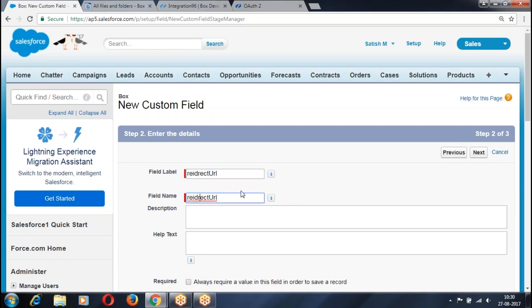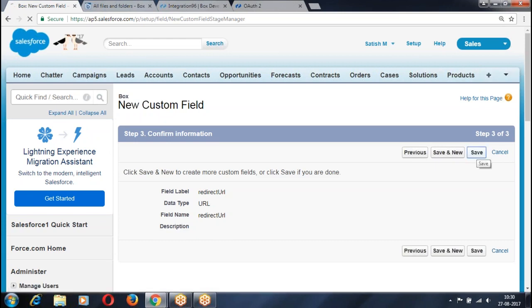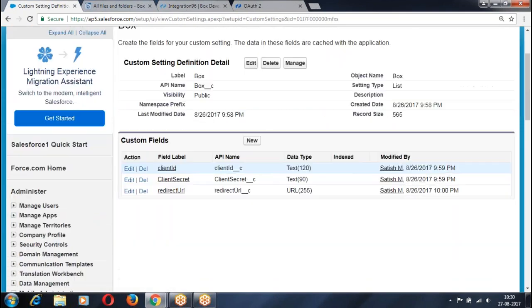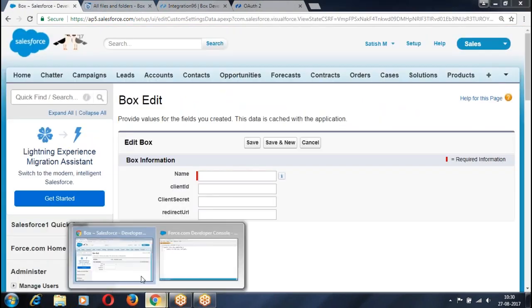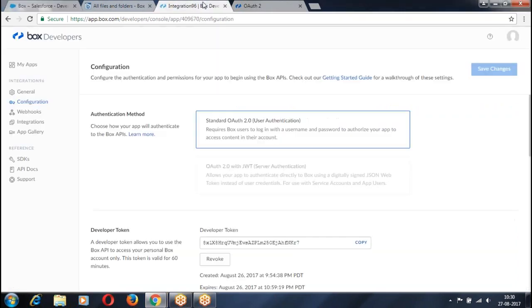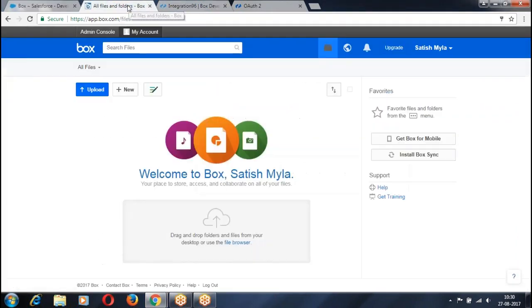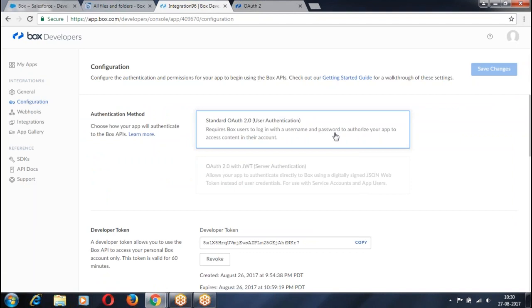Now I'm storing the data. This is a custom setting which I created. So click on manage. If you don't store the data in any one of the objects, then obviously I have to go for hard coded values.